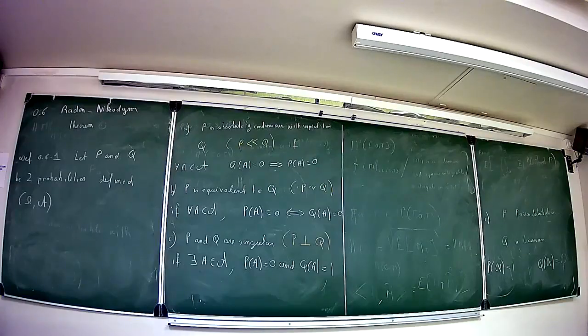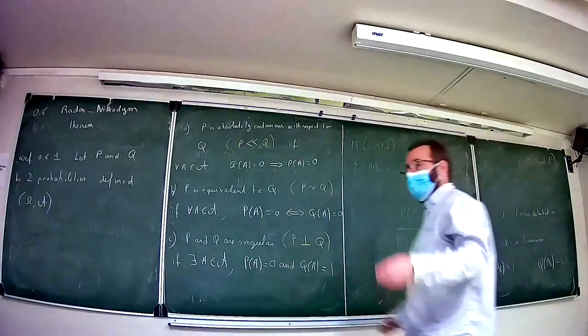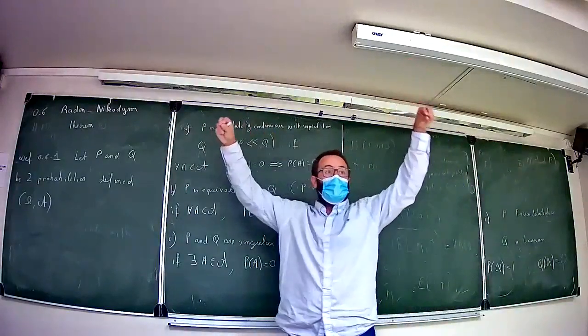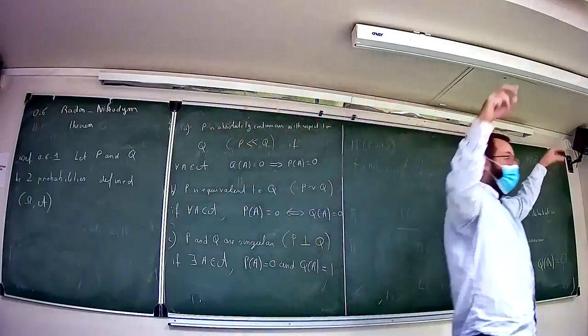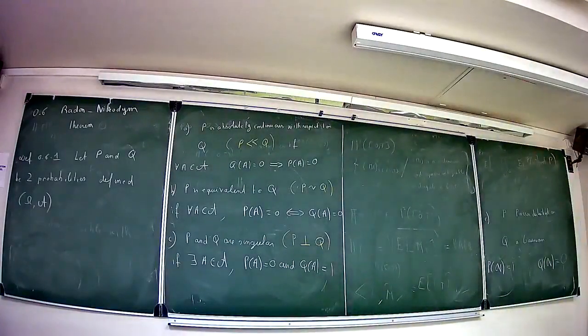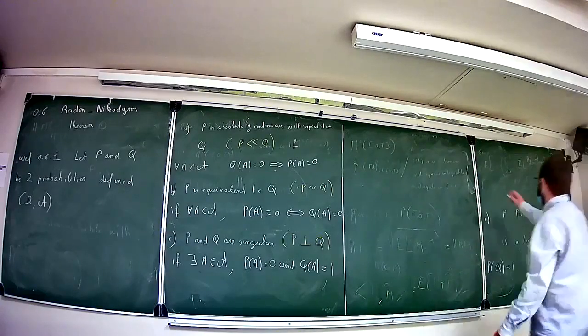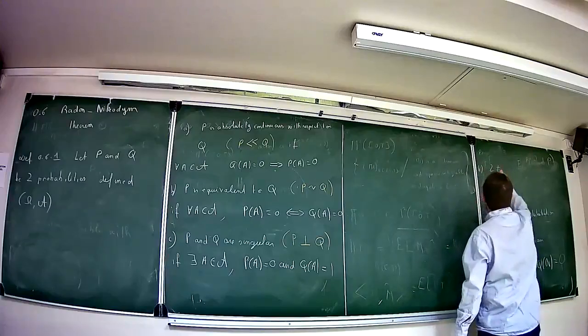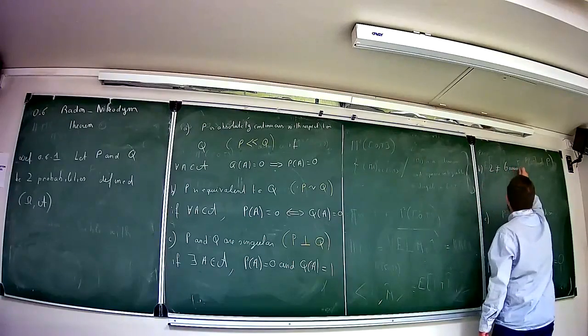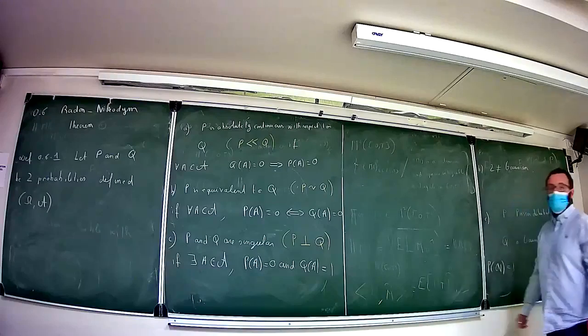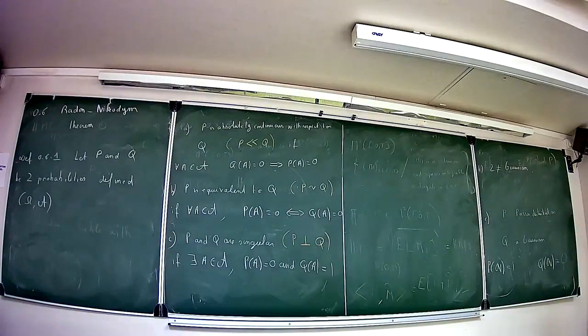Now, can I find two that are equivalent? You can take, for example, an exponential and a gamma, it works, because they have the same support. But if I want something a little less complicated, take two Gaussians with different parameters. You are sure that they are equivalent because the support of their density functions is all of R. So for B, I take two different Gaussians, or an exponential and a gamma.